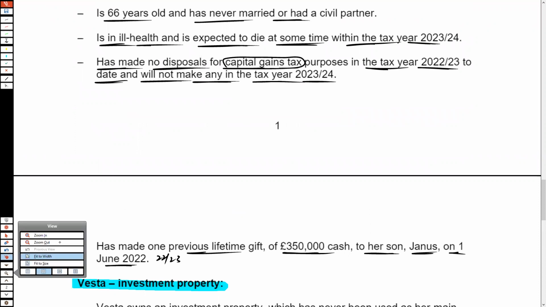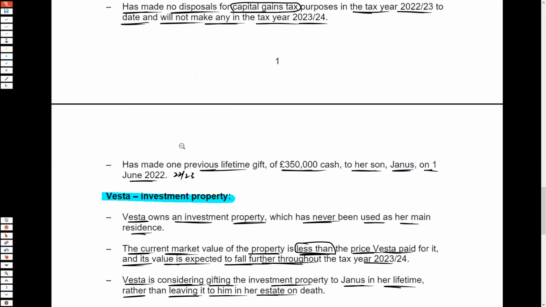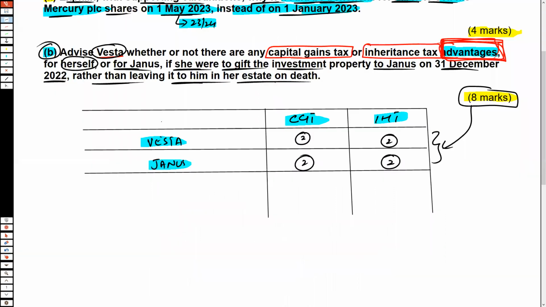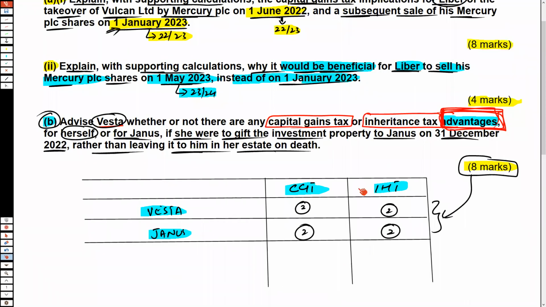The scenario is in front of you. I'm not directly going to solve the question. Rather, I would be happy to discuss the implications. But before my discussion, I would appreciate it if you please plan a few things on your own. Vesta, her previous background and her further proposal are in front of you. Also, the requirement and the related planning with respect to this requirement is in front of you.